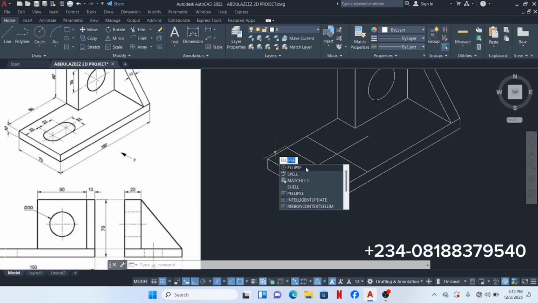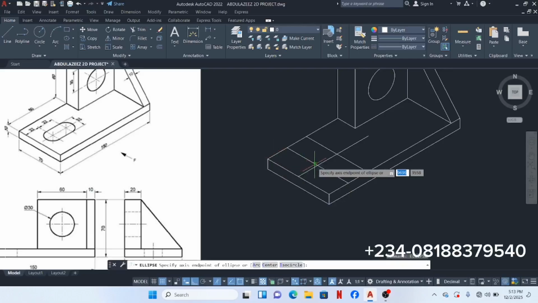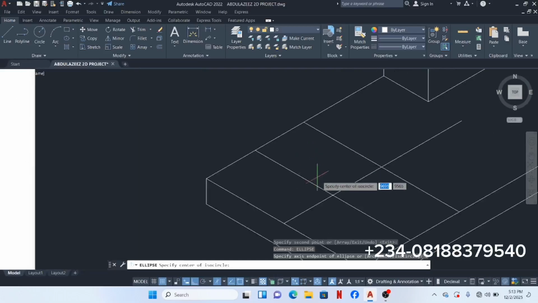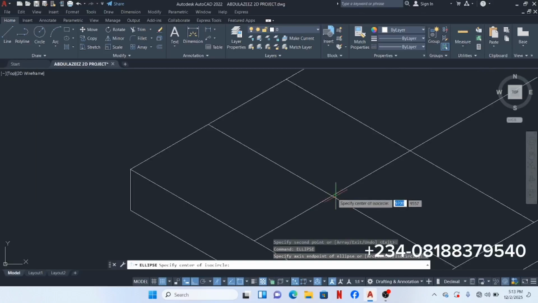You can use the ellipse from the draw toolbar or from the command ellipse. And specify axis endpoints. Note, you must click on I on your keyboard, I, then enter. And we can specify center of isocircle. This is the center of your isocircle.